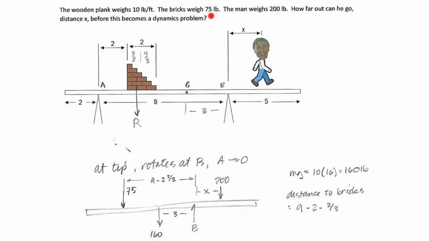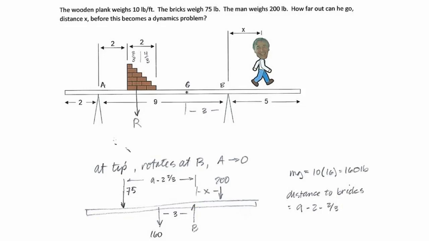It says that the bricks weigh 75 pounds. The bricks are a triangle load, so what is that? It says that it is 2 feet in this direction. So the center of gravity of the bricks will be 2/3 of 2 feet, if you will, from this side, or 4/3 feet from that side. So because this is 9 feet here, minus 2, that's 7, minus another 2/3, that's going to be the total lever arm here, which is 9 minus 2 2/3. Anyway, then all we have to do is sum the moments about point B and see what we get.